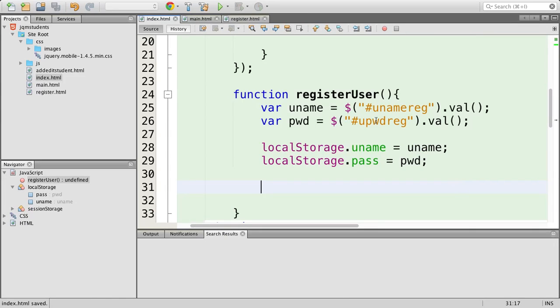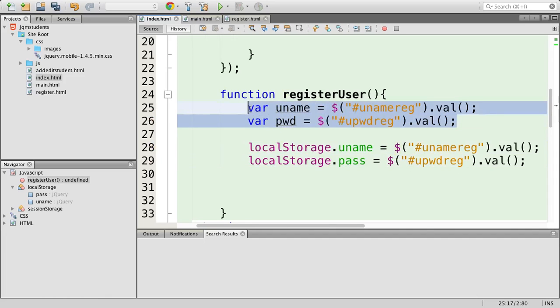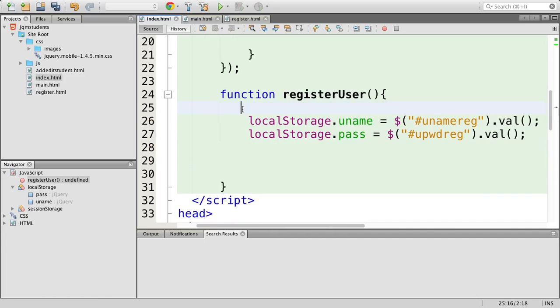Okay, so this function I'm going to call. We really don't want to waste much of the object. Better keep the code neat and tidy.